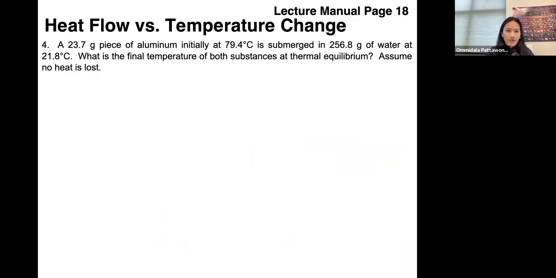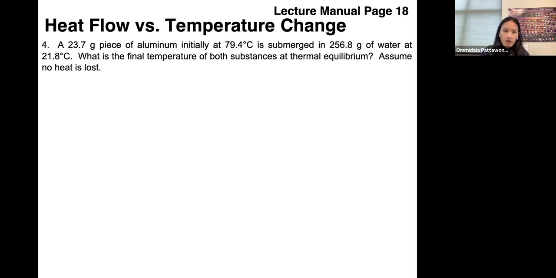All right, so number 4 is going to be similar to the previous one, but asking you to find a different quantity. I would like you to pause the video for a second right now. Complete this problem yourself, so that you can check your understanding right away. After you finish, resume the video again. Do not look at the solution yet. Pause the video for now, complete it, and resume after you finish.